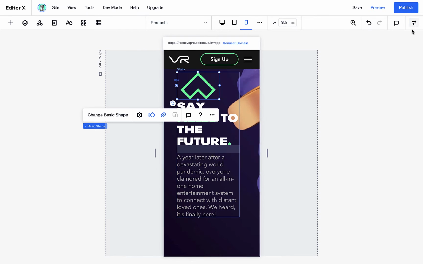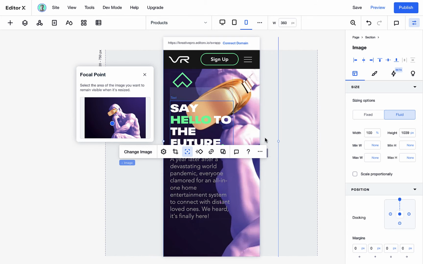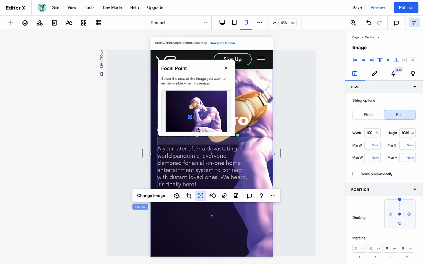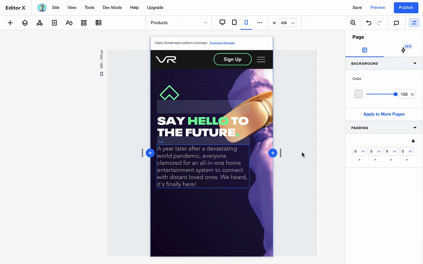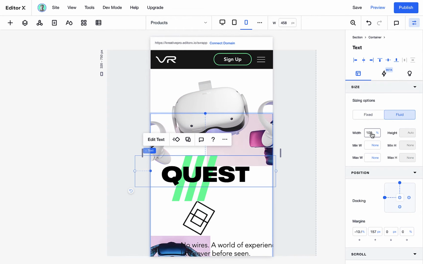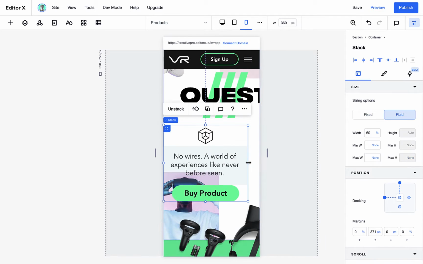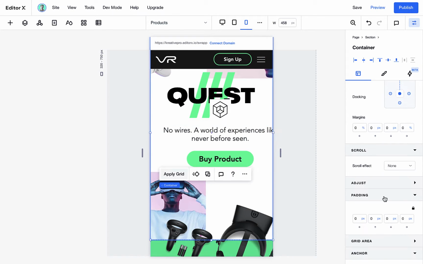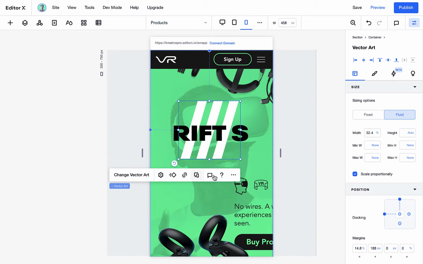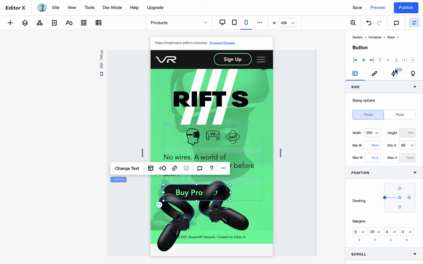We can move now towards our mobile breakpoint. Again, just changing the focus on those images, changing the font size, and adjusting the width. Basically, this is pretty much what you really have to do when you're working for responsive behavior. You're just adapting and changing things, and just make sure that whenever you're doing that, you're not moving things or objects out of their parent containers, because that would be reparenting. We don't want these elements to break apart when we go back into our tablet or desktop mode.